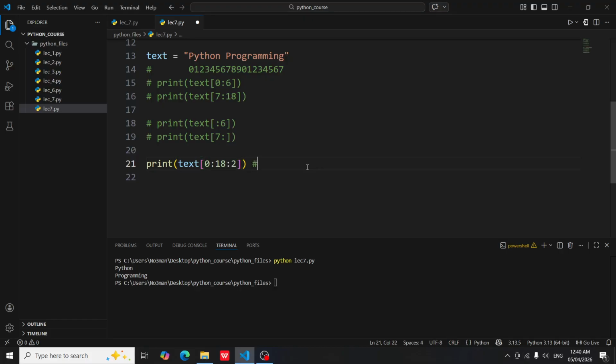So it will be like this: start, end, and step. Let's run it. It gives me B, T, O, B, and skipped Y, T, and skipped H, O, and skipped N, space, and skipped B, R, and O.